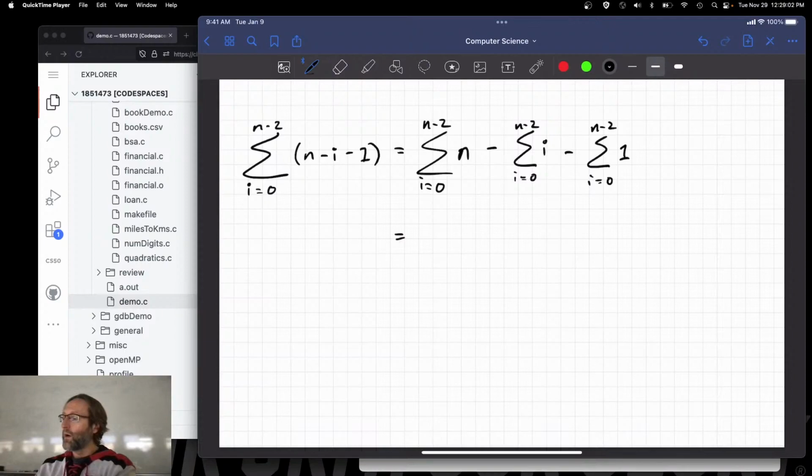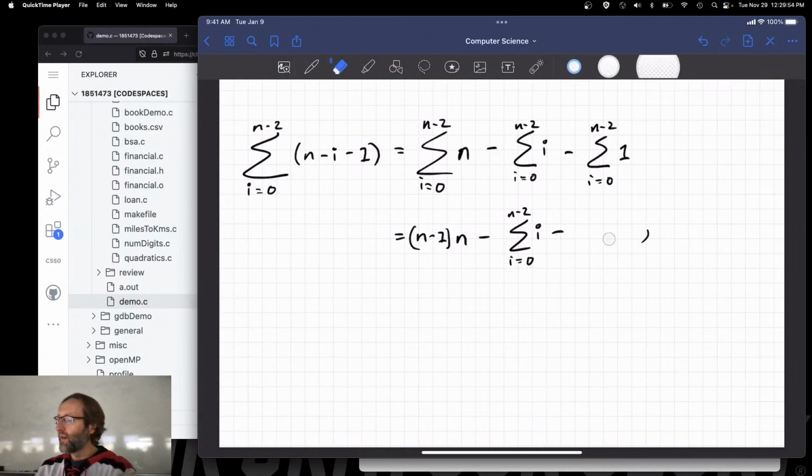Now, this one and this one should be pretty straightforward. This is n plus n plus n plus n. How many times? Careful, don't just answer n minus 1 or n minus 2. Where do you start? 0. So if I go from 0 up to n minus 2, how many things am I actually doing? N minus 1. And each time you're adding in n, so it's n minus 1 times n. I don't know how to do this second one yet, so we'll leave that off for a second. But I do know how to do that last one. That's just 1 plus 1 plus 1 plus 1. Again, how many times? You start at 0 and you go up to n minus 2. So this is 1 times n minus 1. We don't write it like that, though. How do we write it? N minus 1. Okay?